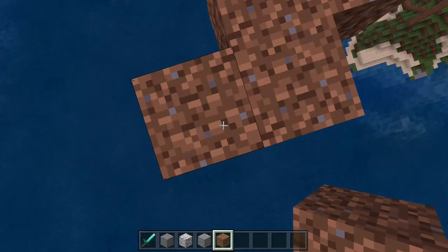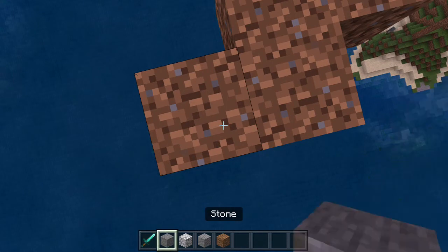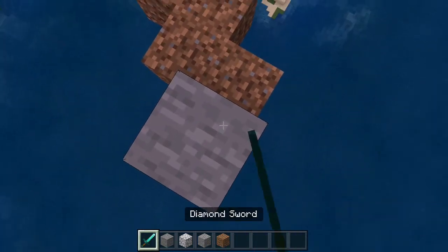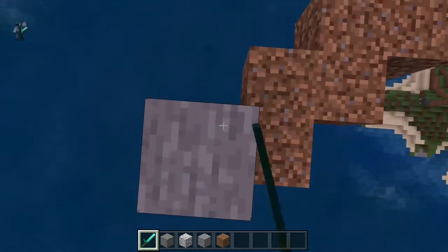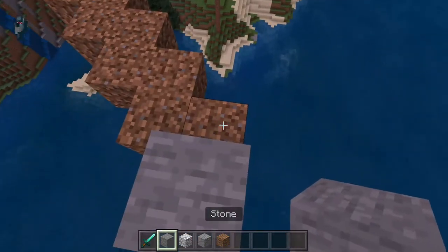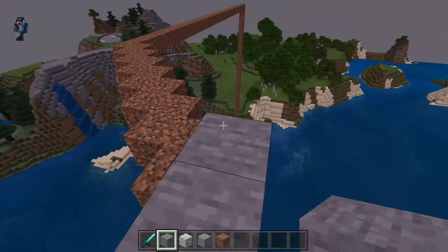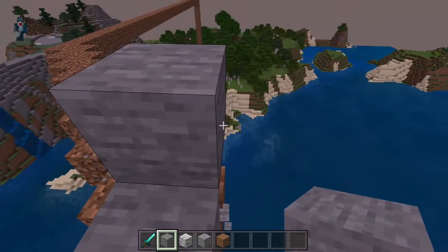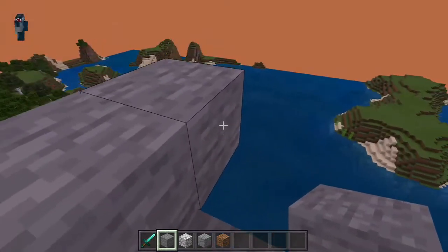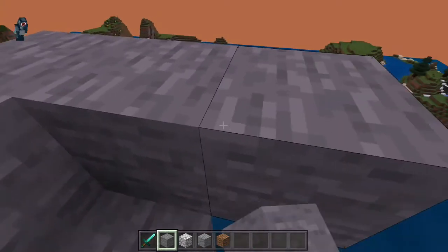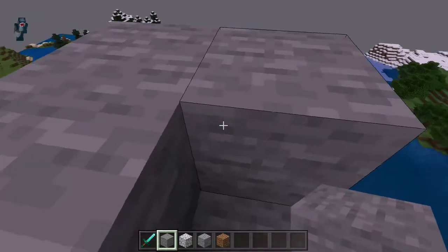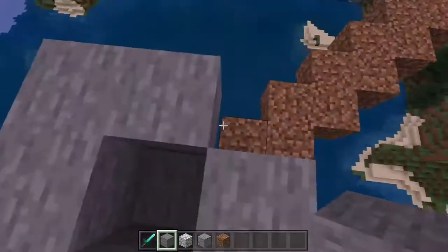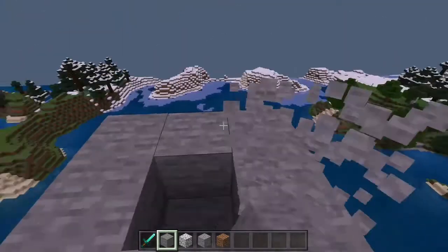Once you've built out to where you want to be, you're going to have to build up one stone block. This is just going to be the center of your build, the very bottom of your island. From there, place one stone block here and another right on top of it. Break the bottom one and start building a square around that center block. One block up and one block to the side. When you're done, it should look like this.